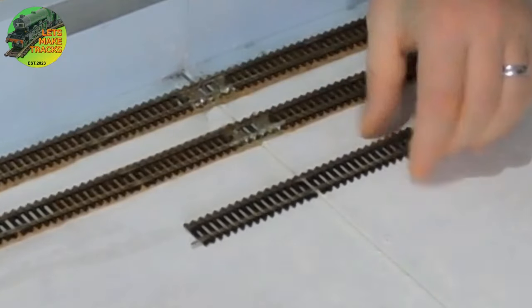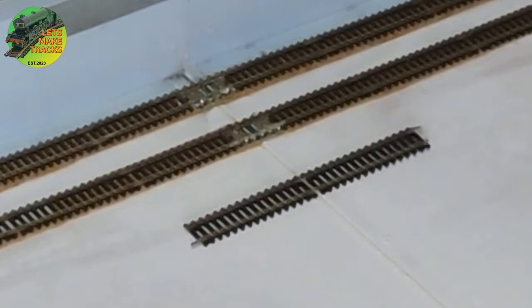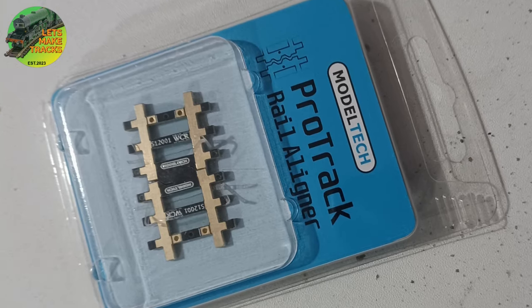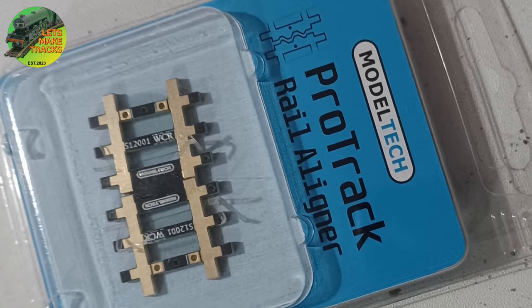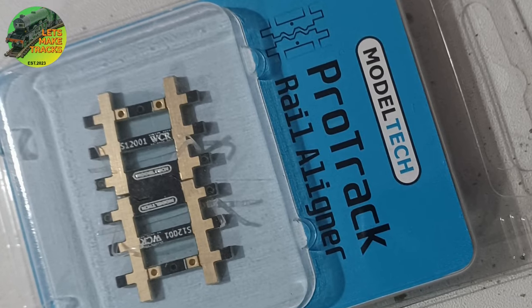So first thing you need is a piece of track. To ensure the rails line up after opening and closing, I'm going to be using these Pro Track rail aligners, and we'll go into more detail with these a bit later on.